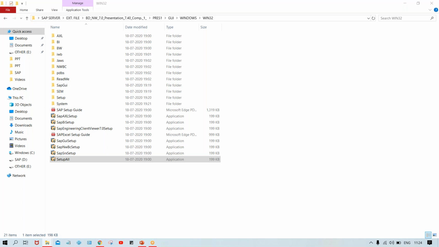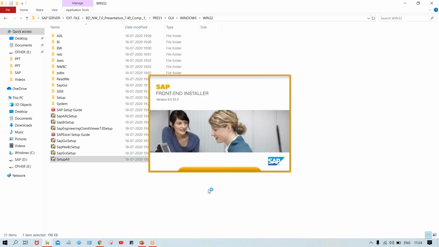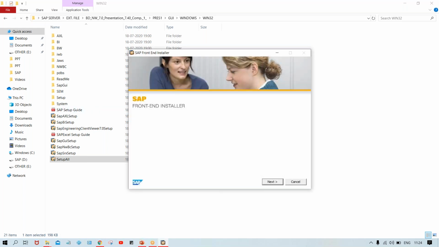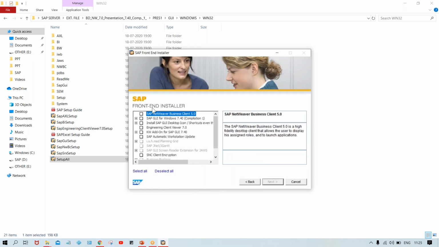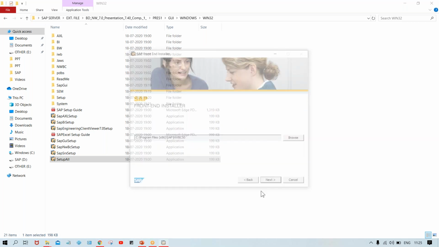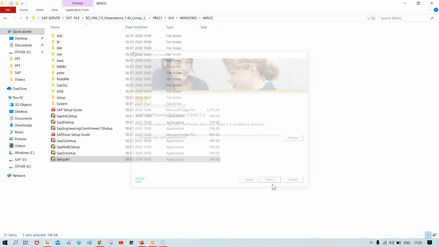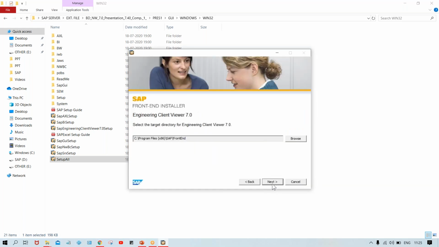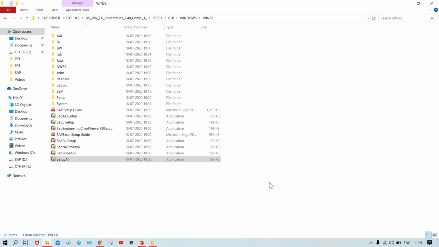It says, do you want to allow this app to make changes to your device? Proxy application is there, and yes and no options are there. You need to click on yes. And once you click on yes, look at here, now the installation has started. It may take some time. Just click on next. Then here, click on select all, and then click on next. Again, click on next. Keep on clicking next.